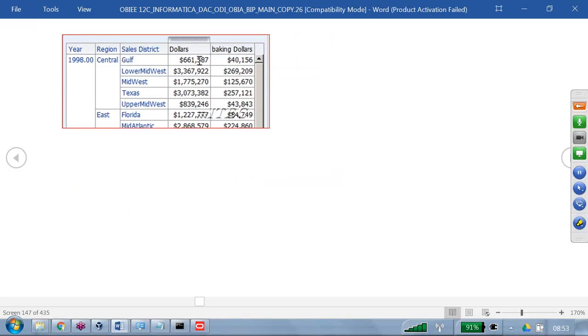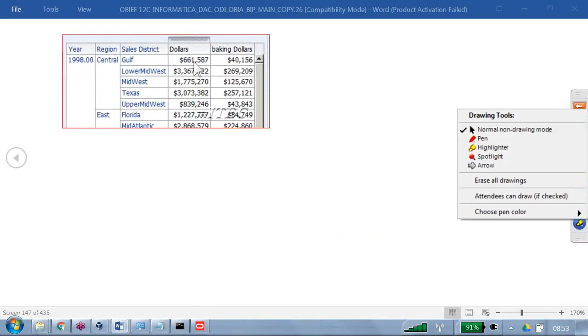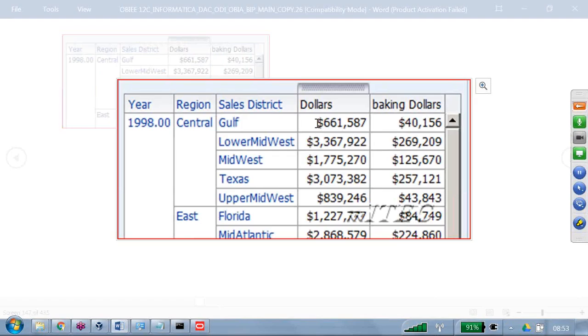What is the meaning of these dollars? In this particular year, in the central region, in the Gulf district, by selling all products, this much amount we got. But this one is by selling only backing products, we got this much.